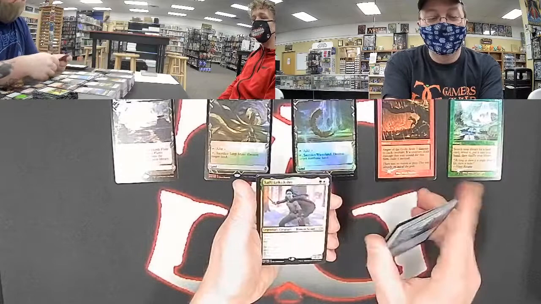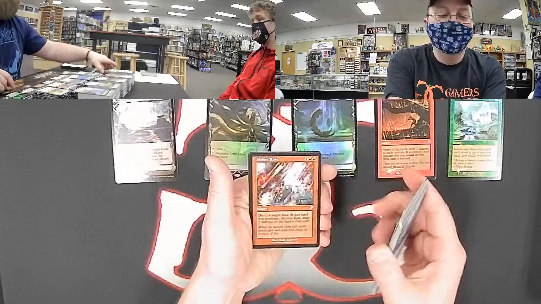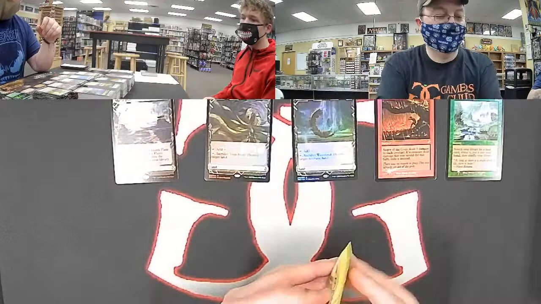The Saffi Eriksdotter for multicolor. That's time-shifted Molten Rain for red. That's cool. Wow, some blue players play blue just so they can counter stuff.